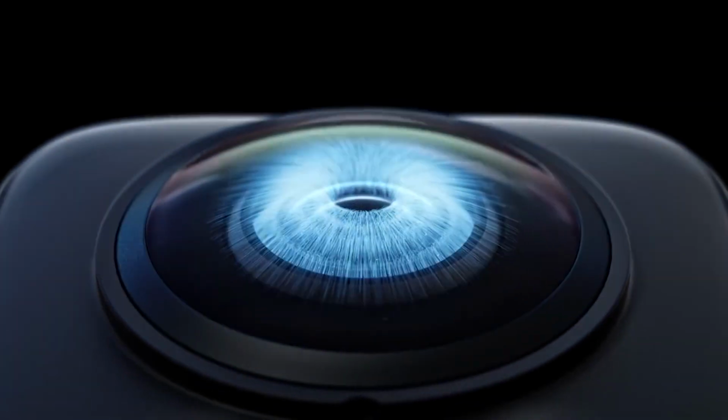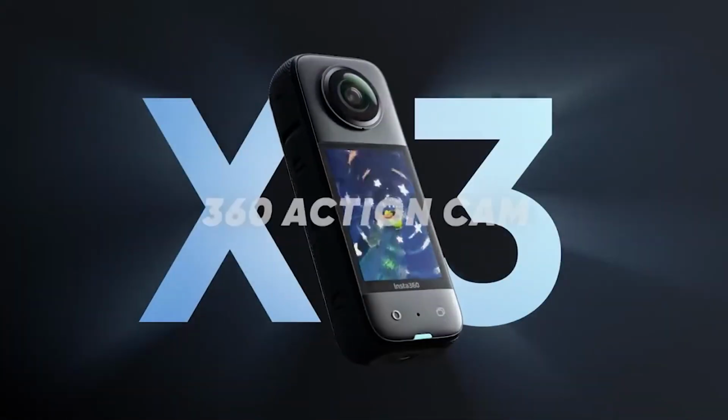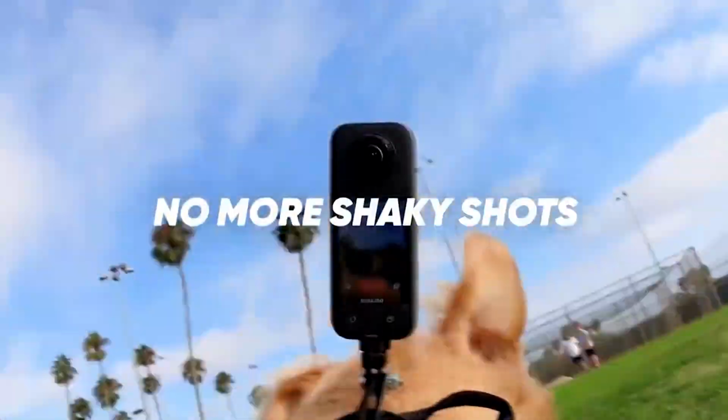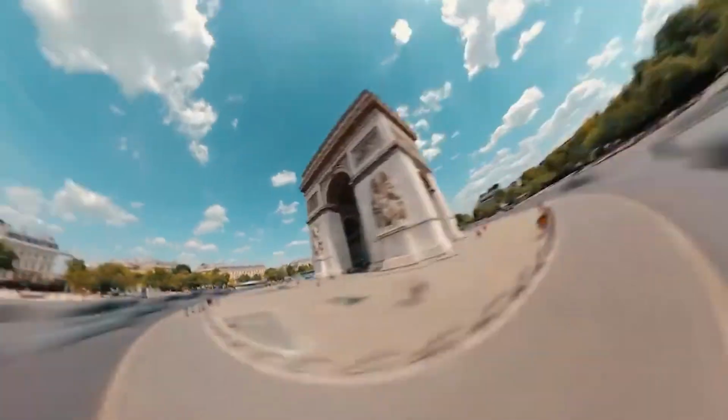First, let's get to know the camera itself. The Insta360 by 3 is a compact camera that captures high-quality 360-degree videos in stunning 5.7K resolution. It has a built-in stabilizer, which ensures your shots are smooth and steady. To start recording, simply power on the camera and press the record button.